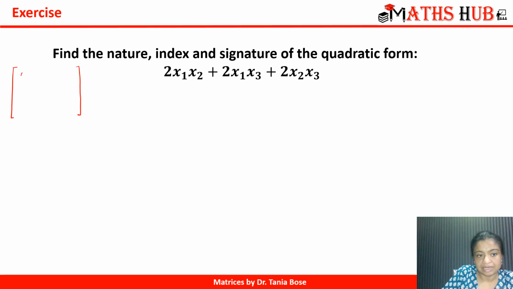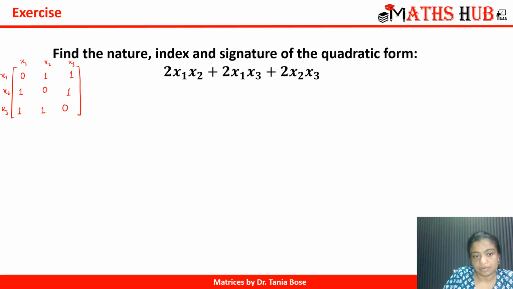So you can see that all the diagonal positions are 0. And now we have x1, x2, x3 variables. So let us put these places as x1, x2 and x3. Similarly, this is x1, this is x2 and this is x3. So we are given x1 x2, means this position and this position. So it is 2, so we will place 1, 1 here. Then we have 2 x1 x3, so x1 and x3, 1, 1 again here. And x2 x3, so it is 1 and 1 again here. Right? Now for this matrix, let us check what are the eigenvalues, right?